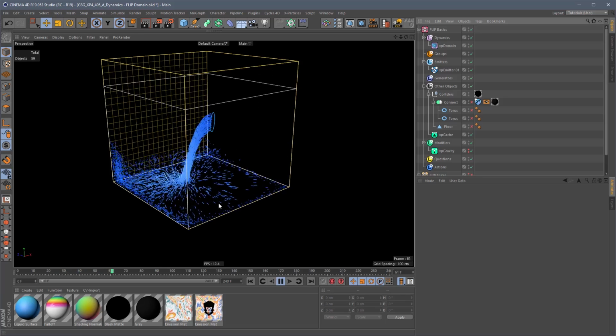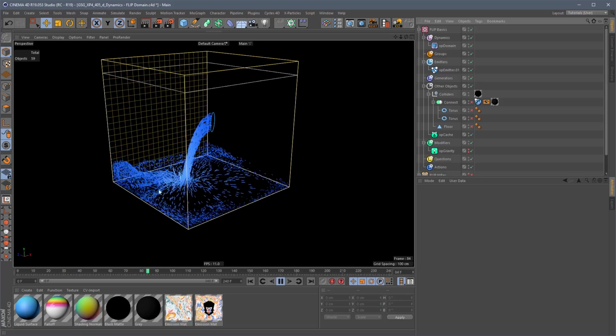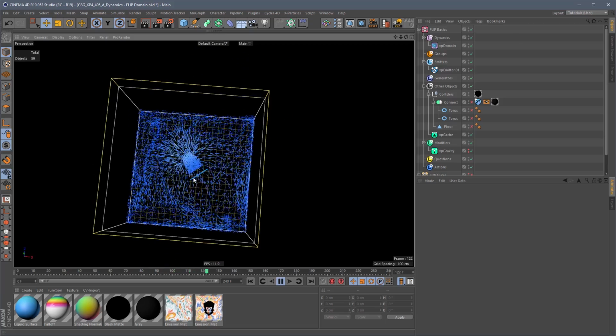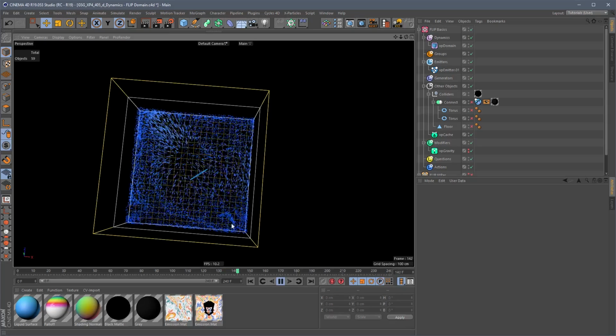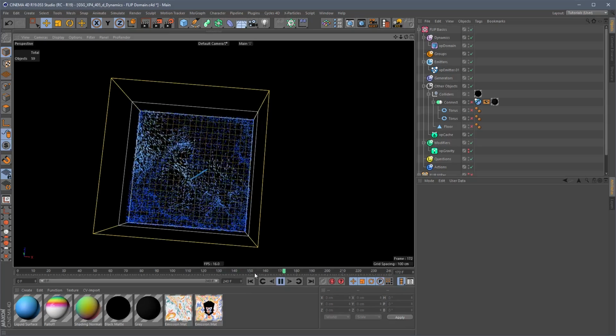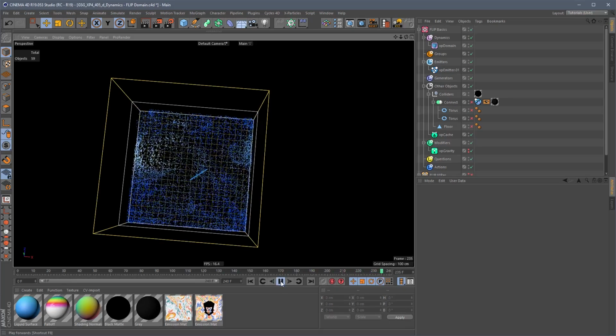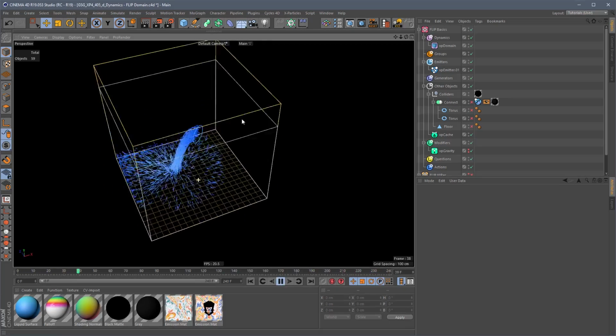We're seeing the particles are hitting the bottom of this domain, and they're flowing around in a sort of liquid fluid fashion. And you can see them swirling, and we get this nice liquid motion. Very, very organic, very realistic in terms of liquids. Excellent. So what's actually going on here?